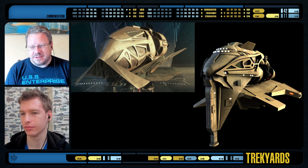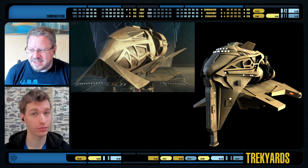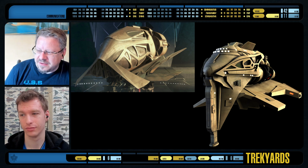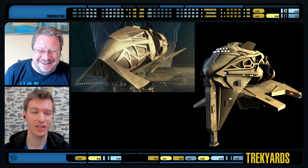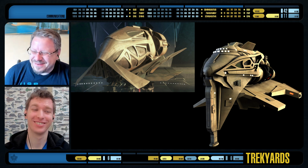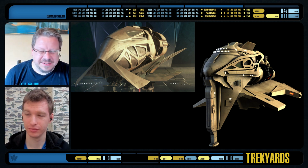Color scheme looks good. I mean, the detailing, the artistic designs on the side. Never realized that the one in Voyager has a huge delta on the side of it, but that's okay. You made that exact same joke when you looked at the horror episode, Stuart. I don't remember that because that was forever ago. Definitely see a lineage here. Definitely see a link. So good job.